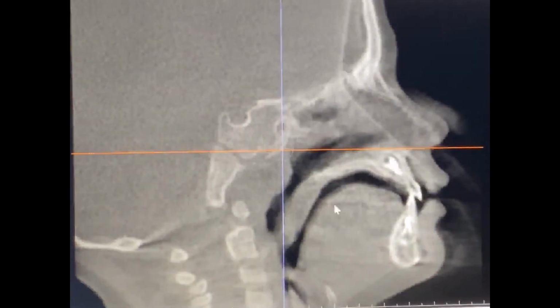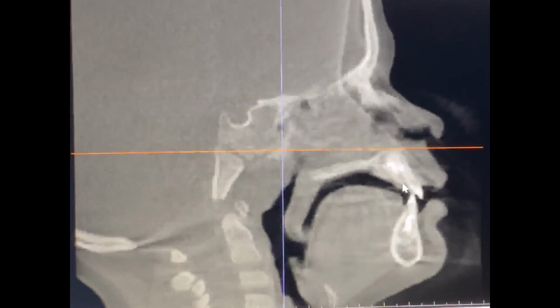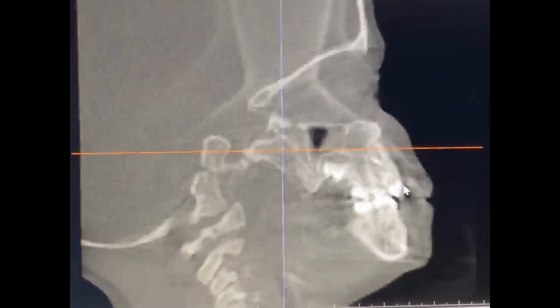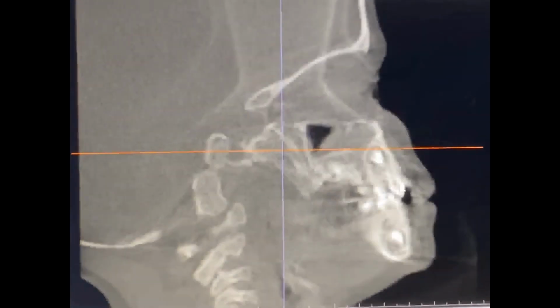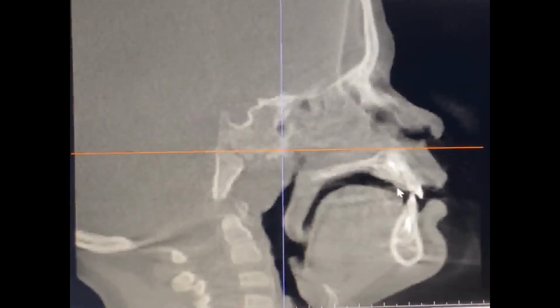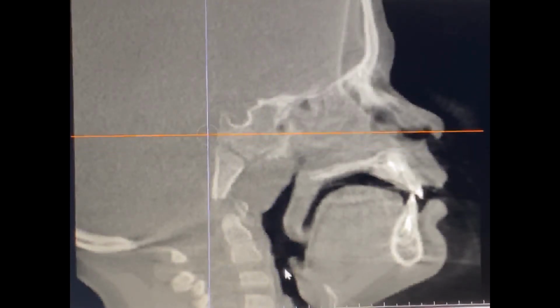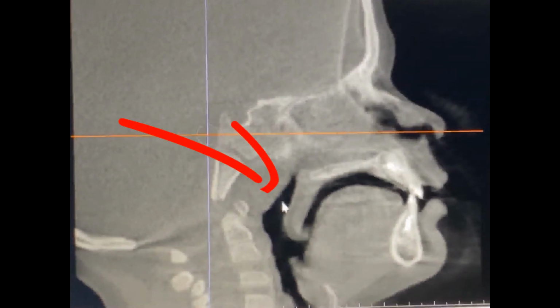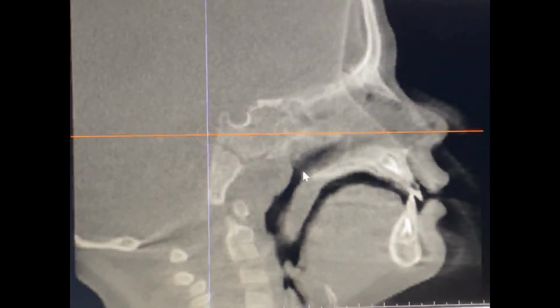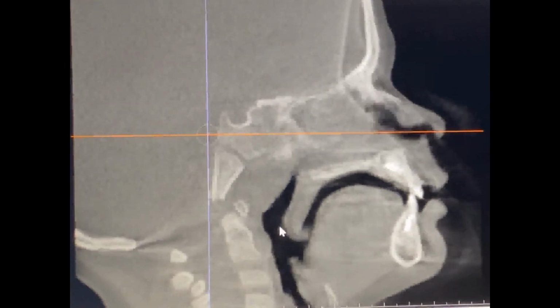Now, this is the really cool picture because there's the nose, the lips, the teeth, and what we're looking at are 0.5 millimeter slices as I move from left to right on this child's face. Now, what's important to notice is there's the roof of the mouth with the tongue right there, and anything white is dense, anything black is air. Let's move this out of the way so we can see it better. There's the throat that we can see, and now if we look up here, there's a bump. That bump are the adenoids. Now look how thin the space here is.